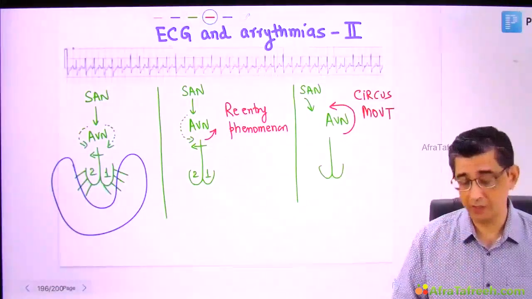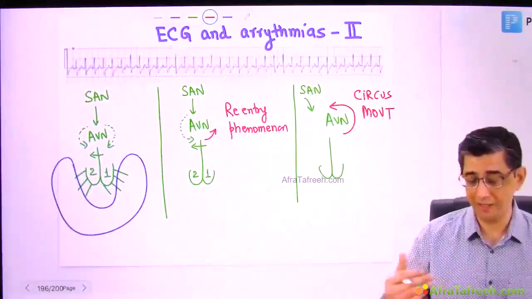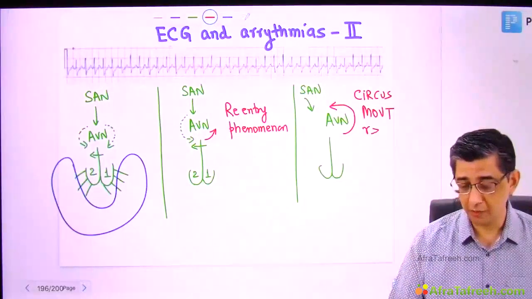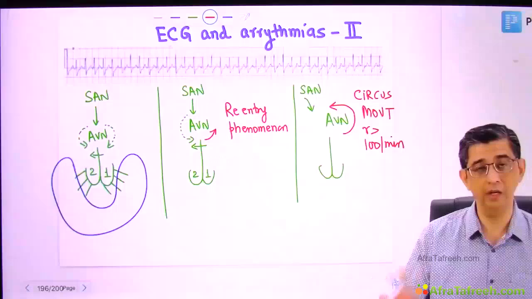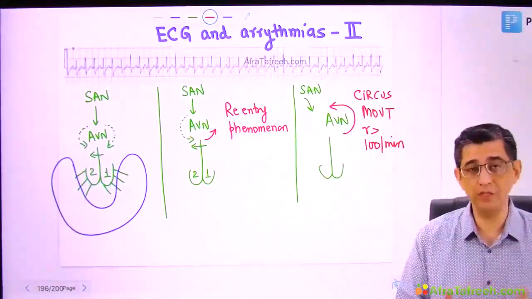I'm gonna say two aspects. One, anatomically speaking, the circus movement current, the one in red, is anatomically closer to the bundle of His. Second, the firing frequency will also matter. So if the circus movement fires at a rate anything more than 100, then it will be able to defeat the SA node, because the SA node's routine firing rate is 60 to 100.